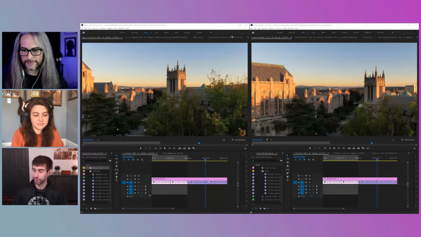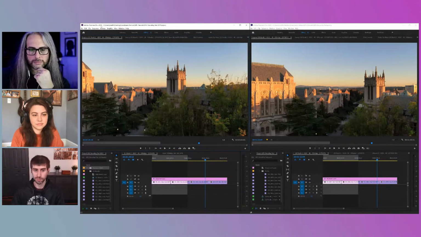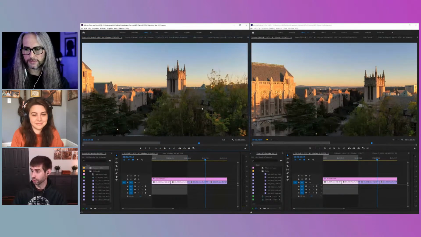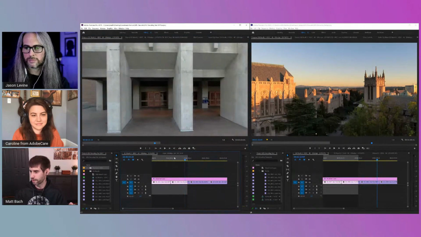So I have 2 versions of Premiere actually here. I went back a bit ago to the 2019 version so that I could have both running at the same time. Because if they're major versions, you can actually install them side by side, which is great if you need to do that. So this does not have any GPU acceleration, and that's what was added, GPU decoding, the recent thing. And so this is some footage from a DJI Mavic 2.